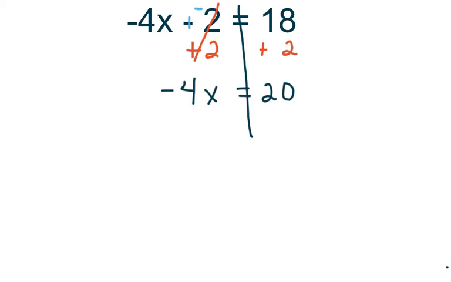So now I'm still trying to get x by itself. It's been multiplied by negative 4. I have to divide by negative 4. These numbers should be exactly the same so that they'll cancel out. I also have to divide this side by negative 4. I'm left with x equals, because my negative 4 is canceled, and on the other side, 20 divided by 4 is 5. A positive divided by negative is negative, so it's going to be negative 5 for my x.